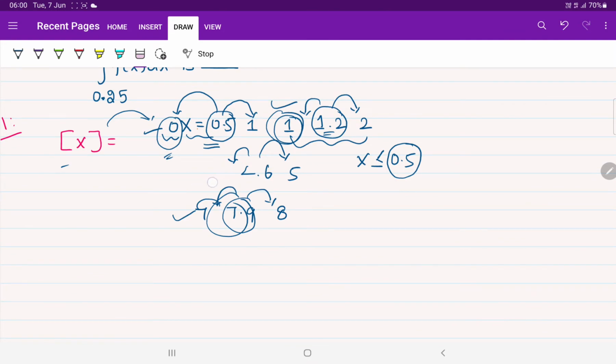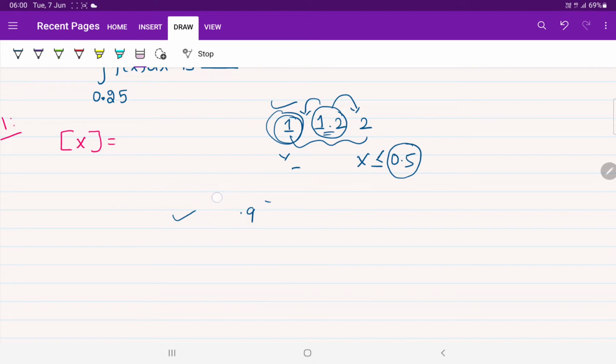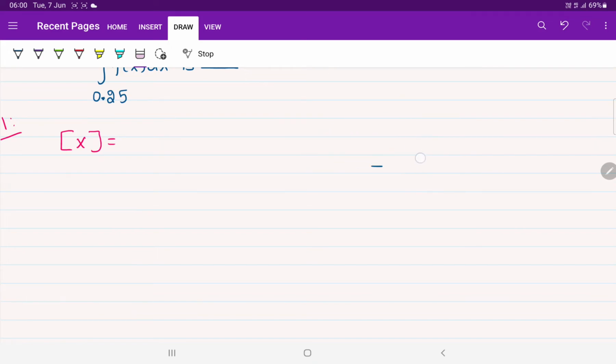So this is how we are defining the closed interval of x. You have to understand that. Suppose the value of x is directly given as 1, then what shall I do? 1 itself is an integer value only. So you can directly take it, because they told less than or equal to.